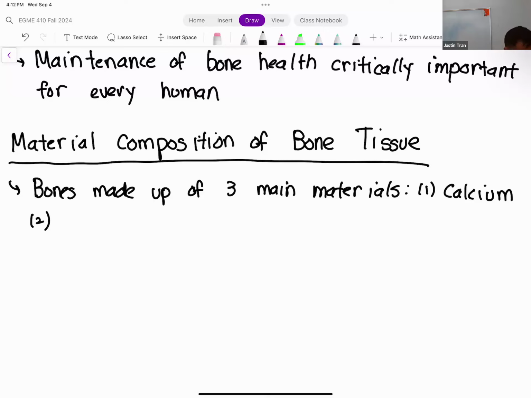The second material that you may have heard in Neutrogena commercials is collagen. Collagen is a very important material for your entire body in general, not just your bones. It makes up your muscles, also the inner linings of your organs, your skin, of course, your hair. And number three might be the surprising one, but another really important material in bones is water. All right, so let's talk about each of these and the role they play, or what they contribute to the material properties of bone.